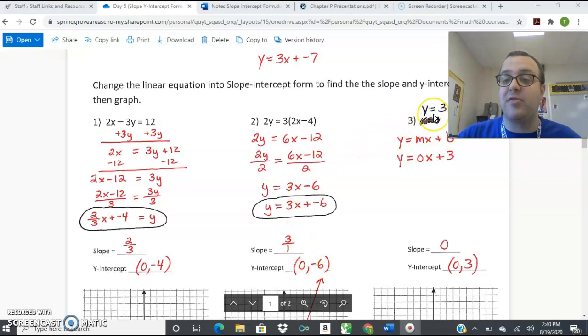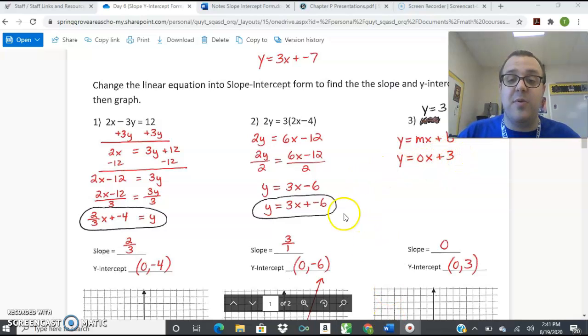Last but not least, we have y = 3, and this one is kind of a trick question. I might have messed with you guys a little bit. It's already in slope-intercept form. It's actually already in y = mx + b. Now, you might say, but Mr. Guy, there's no x. Where's my x? In fact, you might have fast-forwarded because you're like, I don't know what to do with this. There's no x. Technically, that means there's secretly a 0 hiding with that x. Anything times 0 disappears, right? It equals 0. So this y = 3, I can rewrite as y = 0x + 3 to really drive home the point that this sort of line will have a slope of 0, and then my y-intercept is (0, 3), because that's what's in that b spot.